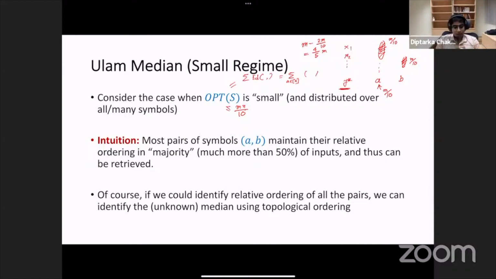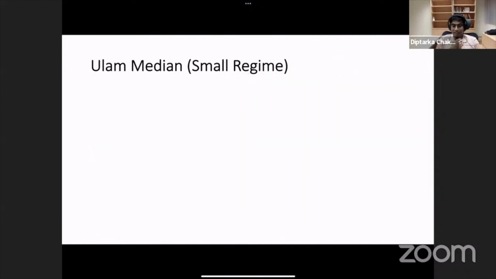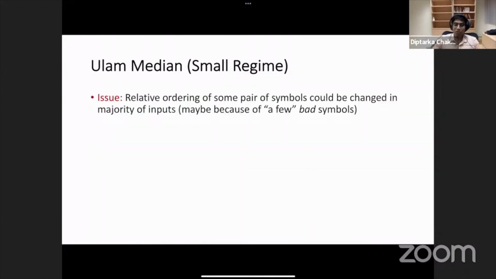Okay. But the problem is, of course, that this is a very strict assumption that I make, that the cost is distributed everywhere, and also that for each pair I will be able to get the relative ordering correctly. Which may not be the case. So these are the issues that could arise: maybe for some pair of symbols, the relative orderings in the majority of the inputs are really bad, because they are unaligned in most of the inputs.